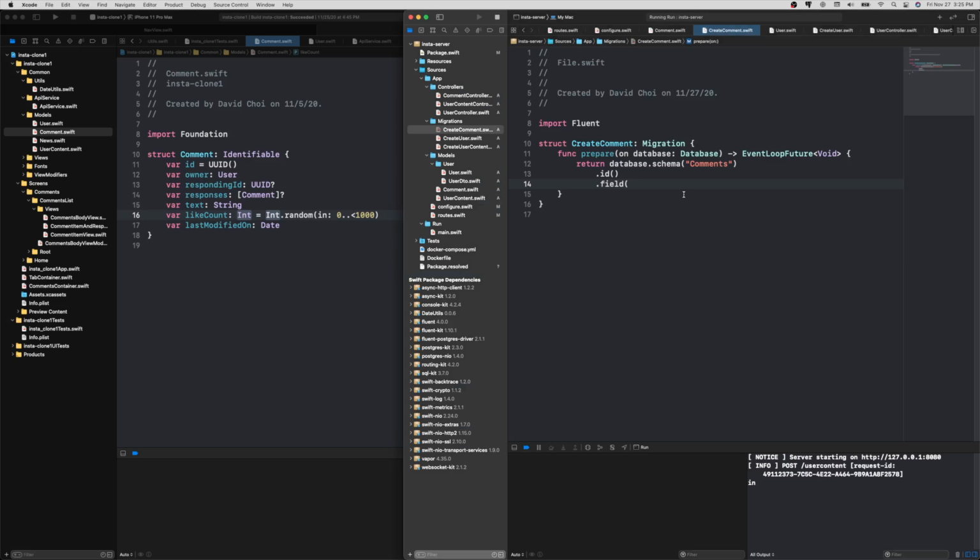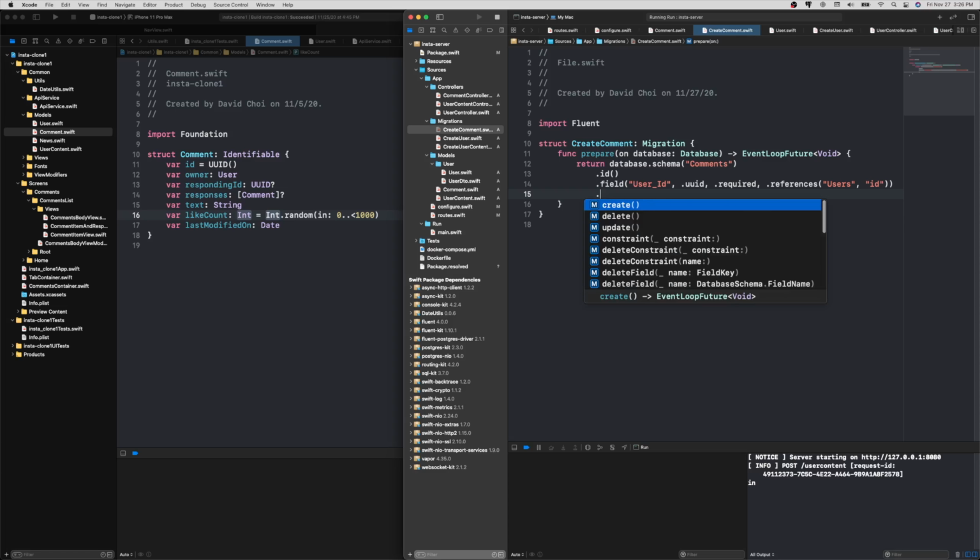What have we got? So we have our reference to the owner, which is the user. Of course, that's a UUID. It is required, it is non-optional. So we have our references once again. We're pointing to the users and we're pointing to the ID field in the users table.